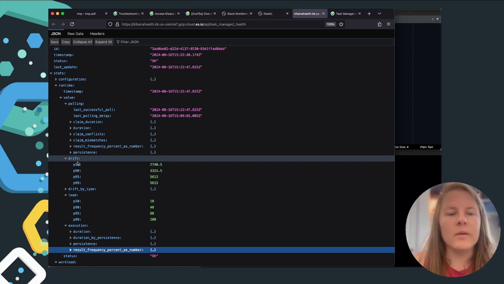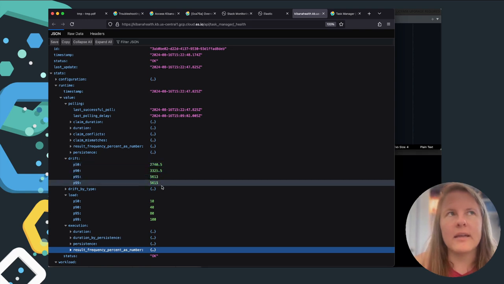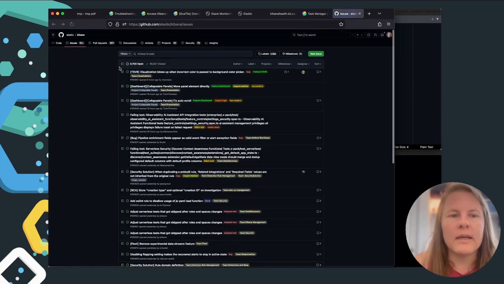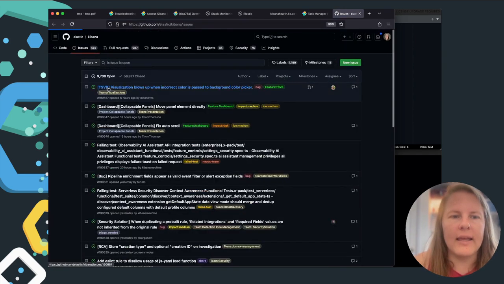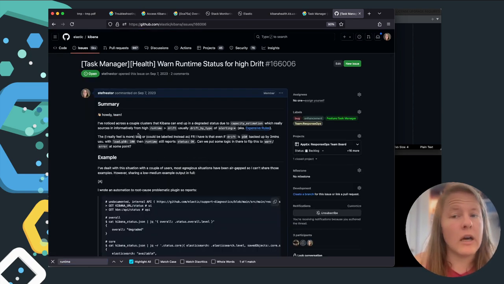So if you reach out to support, one of the first things that we potentially end up investigating is Kibana and the task manager, which can both potentially claim healthy even though there is potentially a drift. And this drift can get quite high. I'll show you under Kibana issues, there is a backing philosophy on why this runtime doesn't actually induce a warning. For a lot of use cases, it can make sense.